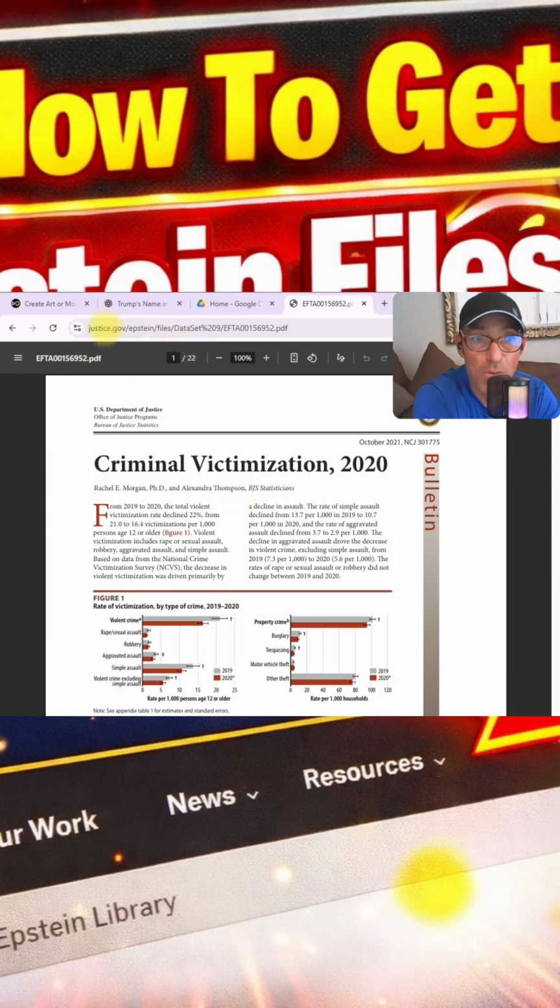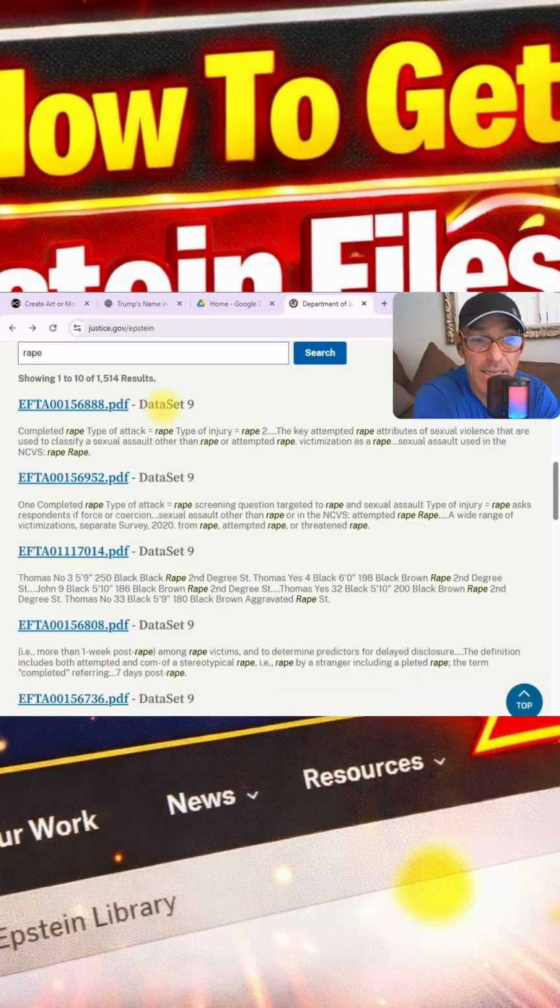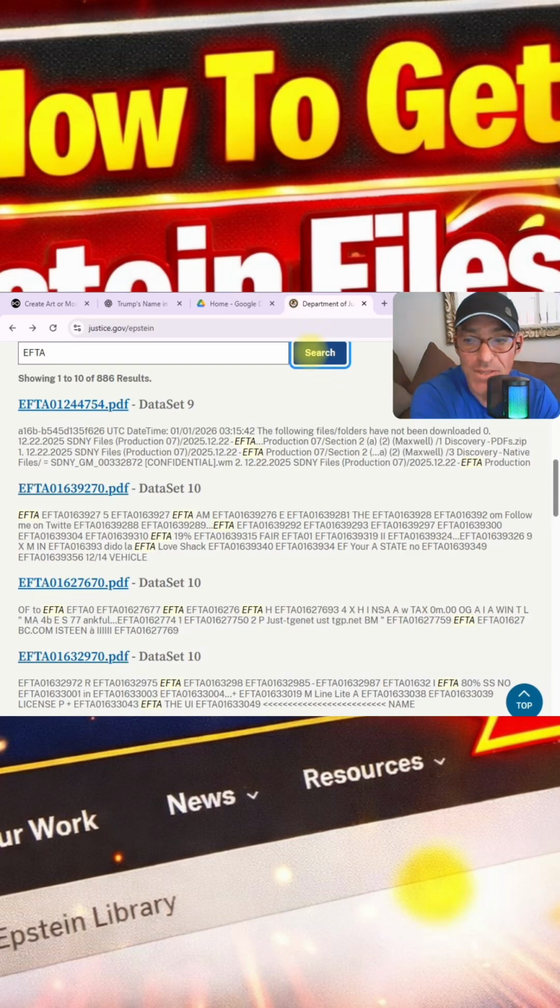Oops, let's go back out of here. I didn't want to look at that. Let's see here, what else? That kind of gets you the idea. So EFTA, and then you can just do search, and it gives you different data sets.